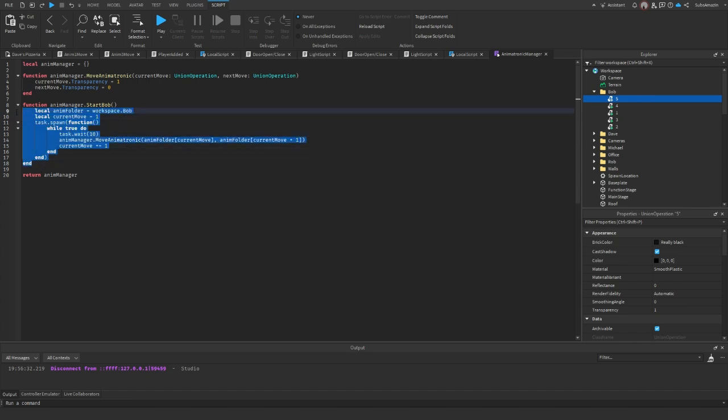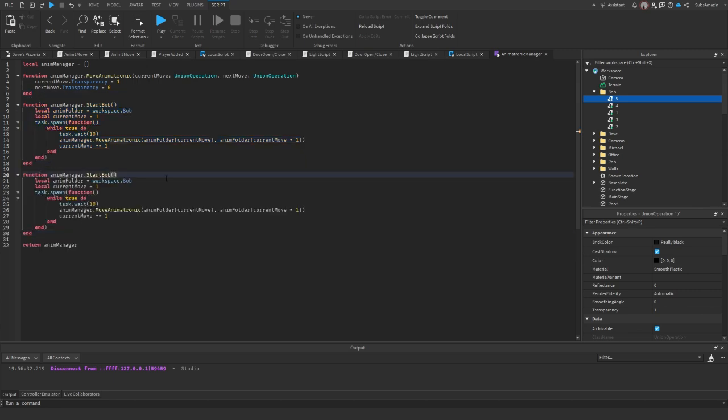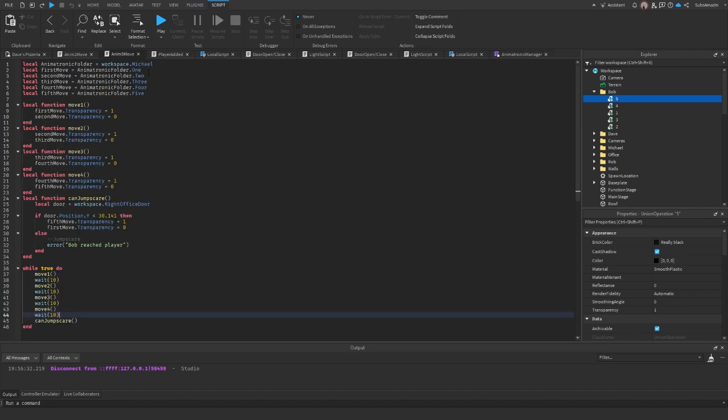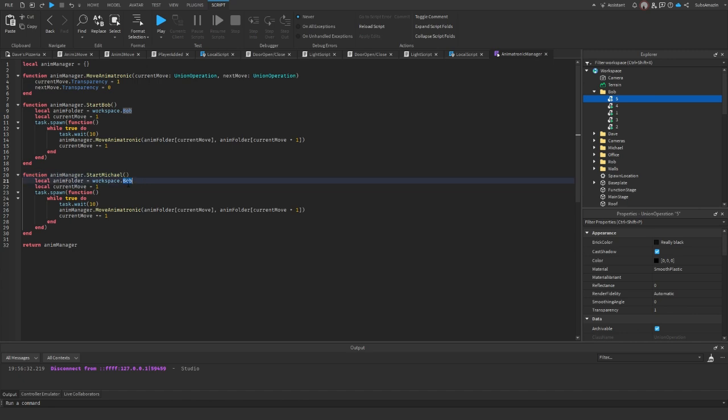And we can copy this function, and instead of Bob it's Michael, I think. Yeah, dot Michael, and that's the only thing we actually have to change. Actually, we have to change these as well. 2, 3, 4, 5.